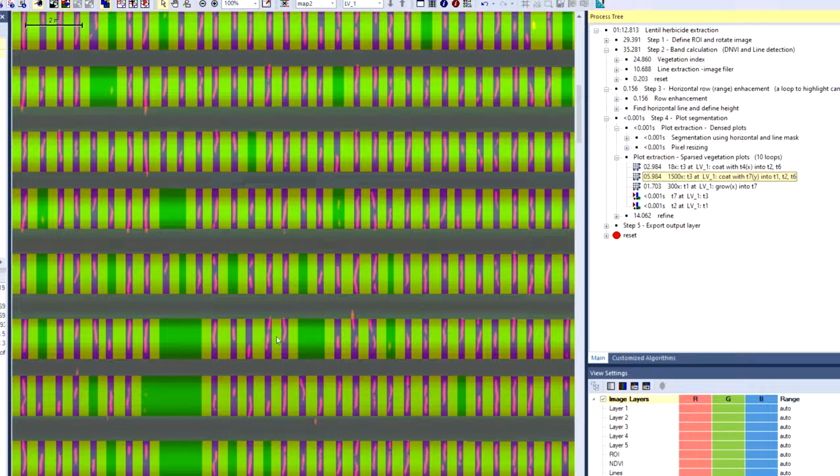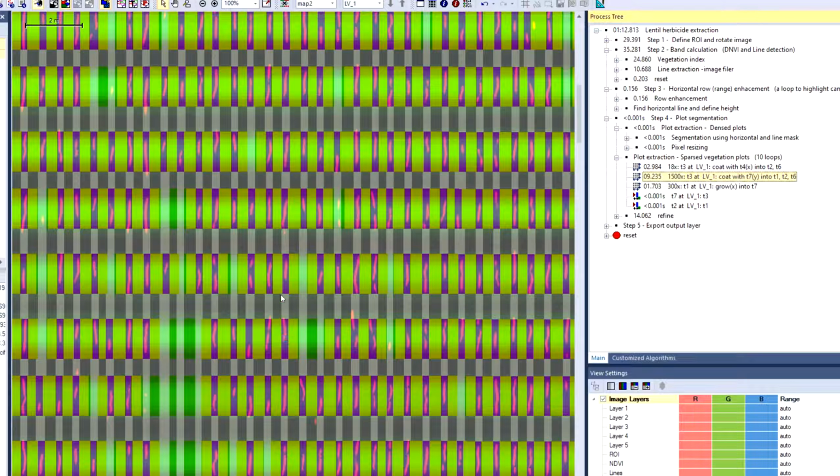Then we grow the dense plot vertically. As you can see here, it grows all the way vertically on the horizontal rows. In the same way, from the non-horizontal rows here, we will grow the pixels horizontally so that we can get rid of the potential rows on the non-horizontal rows here.